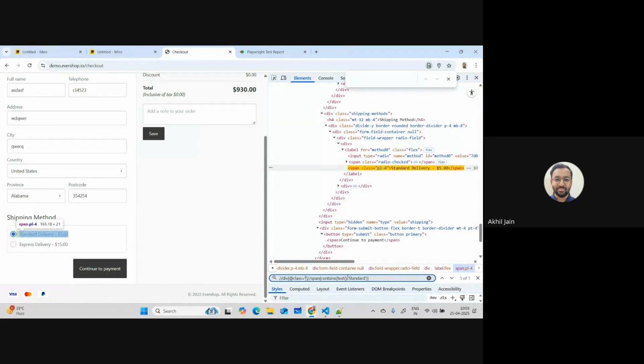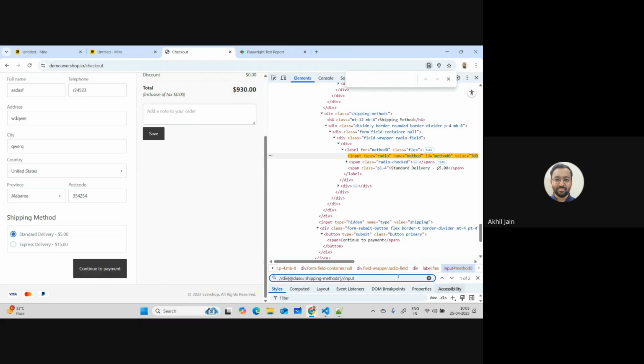with class equals to this. So you got the div tag, and you see it is still able to find it, but I don't want to reach here directly. I want to reach it from the concept of the input. So I'll go to the input tag first. If you see, I am here on the input tag now. Let me just show you. You see, I am here on the input tag.